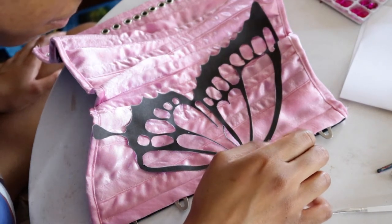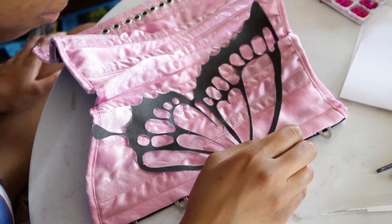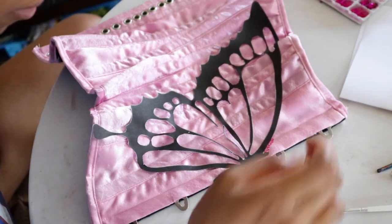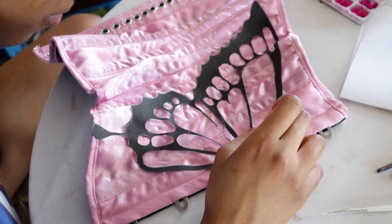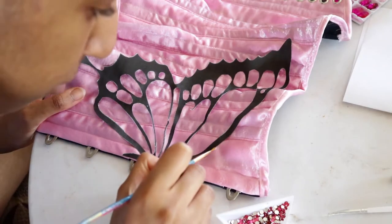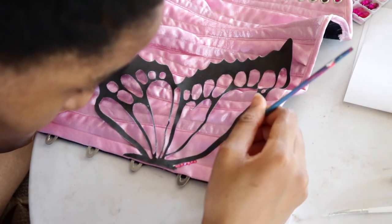I take my glue or a small dotter tool and just draw lines of glue and then place the rhinestones right on top of it. There's really not much to it. And I place every single rhinestone until the whole butterfly is outlined, pretty much. So you'll be watching me do that for a hot minute, as you see how long this video is.